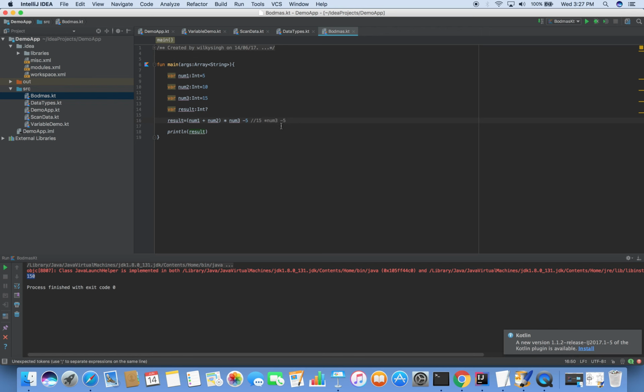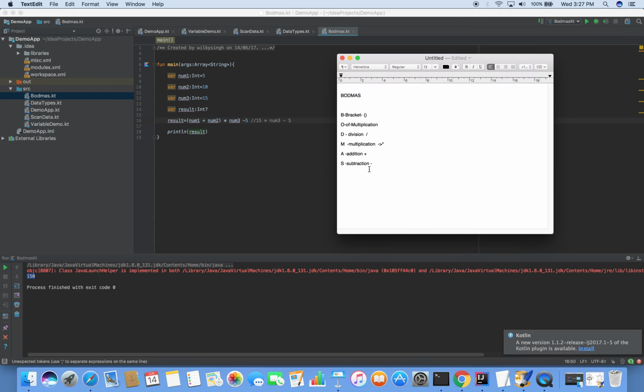As per the BODMAS rule, which comes first, multiplication or subtraction? You can see the multiplication, the asterisk symbol, comes first. So it has to be calculated first. So 15 into, what is num3? num3 is again 15. So 15 into 15, 225.